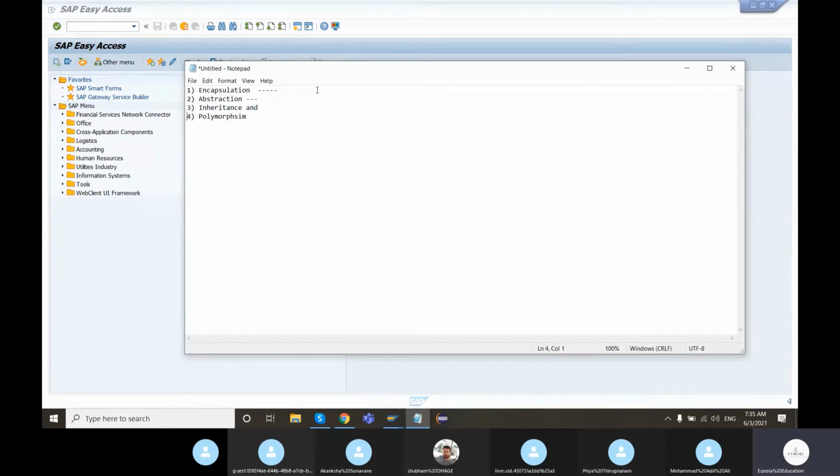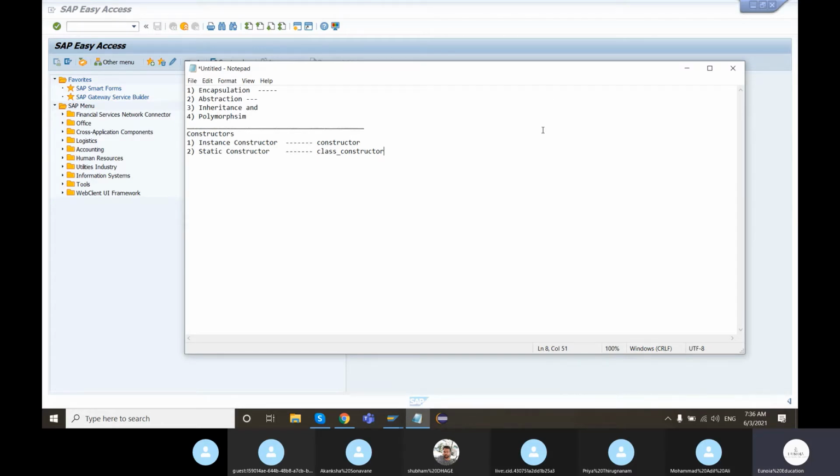Today, we are going to explore some more concepts of object-oriented ABAP. In particular, we are going to explore the concept of constructors. We have two types of constructors in classes. One is the instance constructor, and the second one is the static constructor. The instance constructor has a fixed name, constructor itself. The static constructor is also sometimes called a class constructor. So let's explore constructors in more detail today.